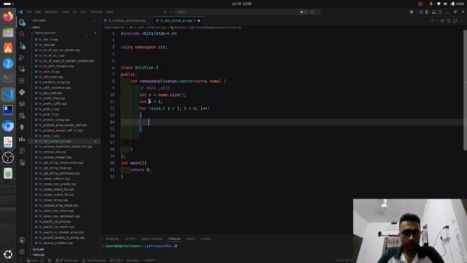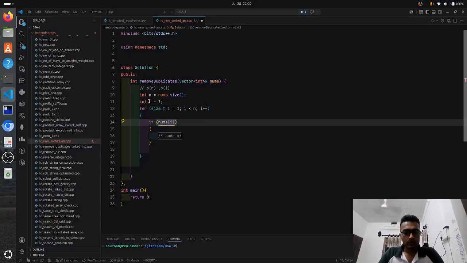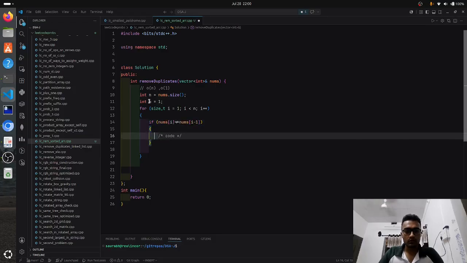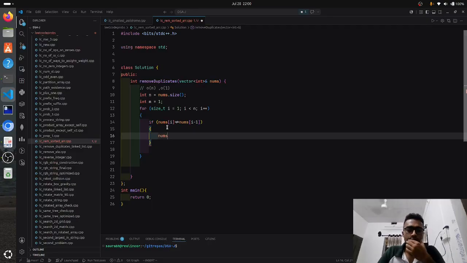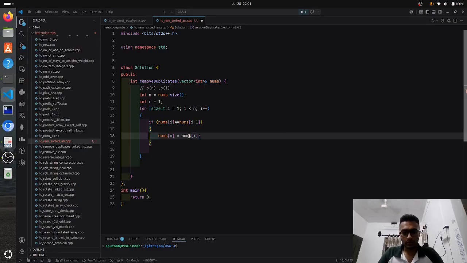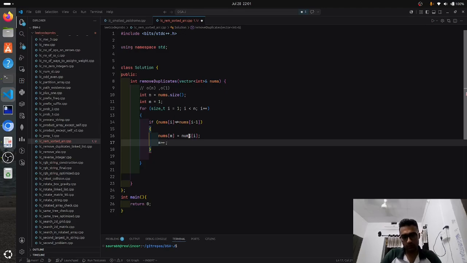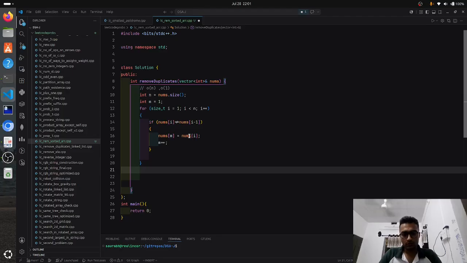And what is happening? If nums[i] is not equal to nums[i-1], what we are going to do is nums[m] equals the element we are currently on, right? nums[m] equals nums[i], and we are just going to move m forward, and m is going to hold the count of unique values, so we are going to return m.